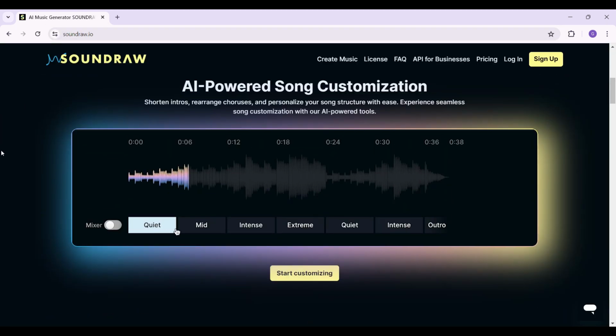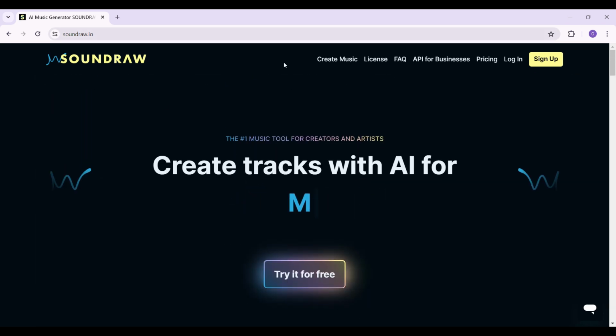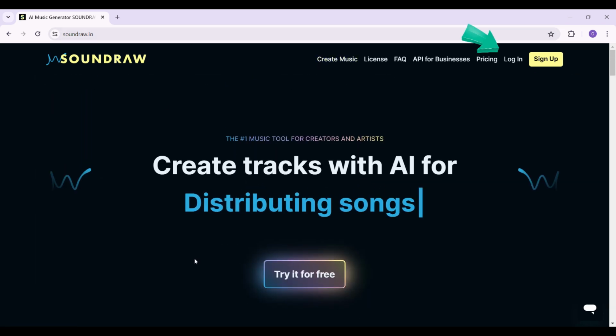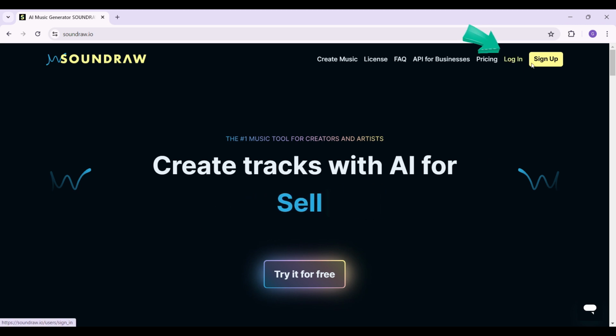You can scroll down and look at many of the features provided. You can also scroll over the navbar. Right now on the top right section of the screen, that's the navbar, you will find something like login and sign up. Simply click on the login button right here.